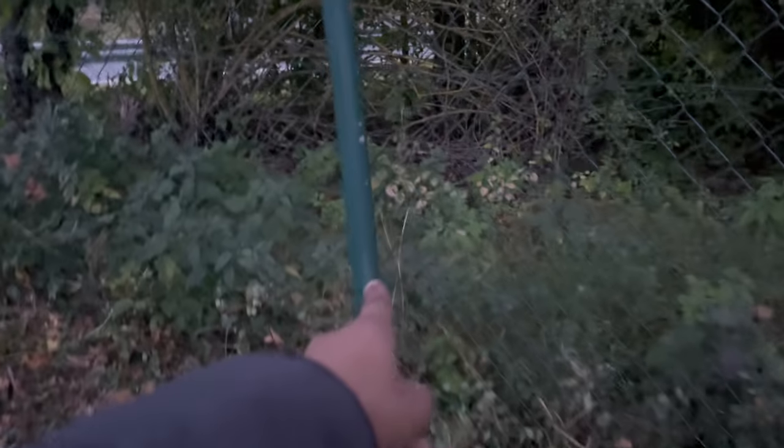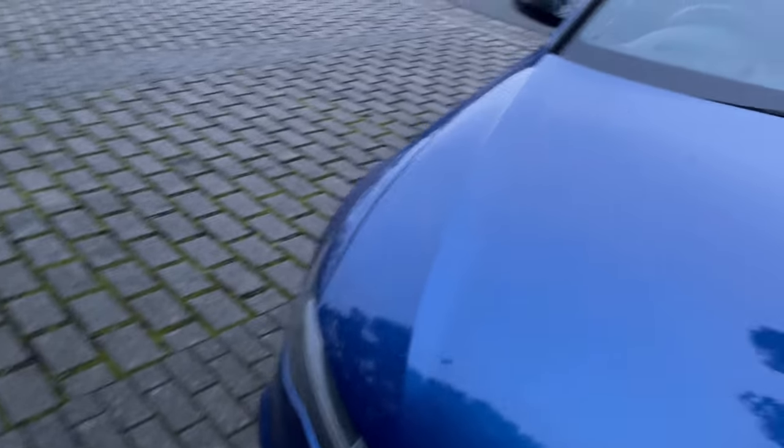Bad at all, considering that if the brake failed on me on one of these bends at 100 miles an hour, this car would have smashed to pieces. It's a big eye opener. Literally, my car stopped right here at this pole. If that wasn't there, I would have fell down the ditch as well. It's crazy, crazy.